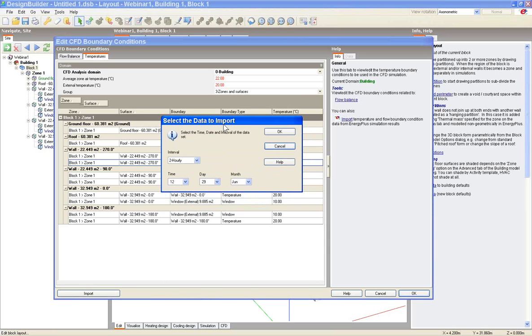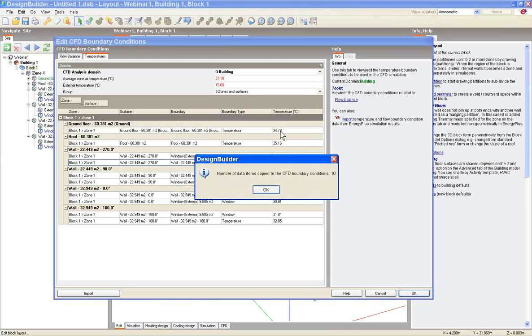I've got some hourly data from our previous results, and I'm going to take 12 o'clock on the 2nd of July, one of those days where we had the flow in a southwesterly direction. I'm going to take that particular time and date and press OK.